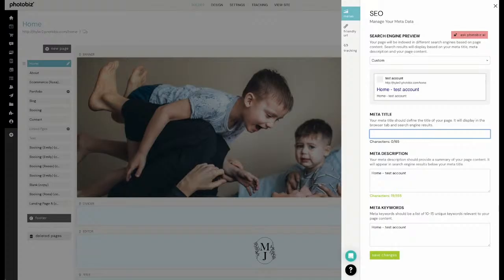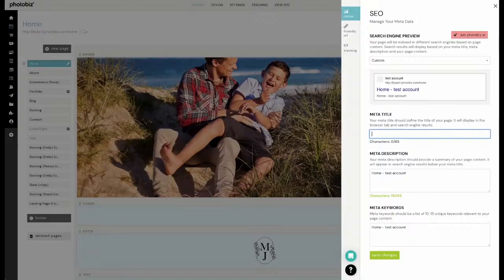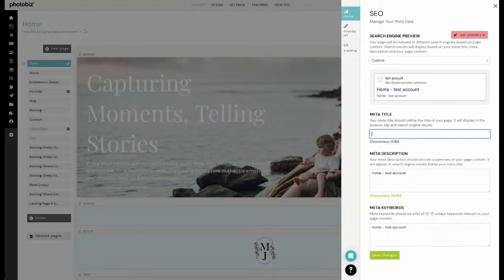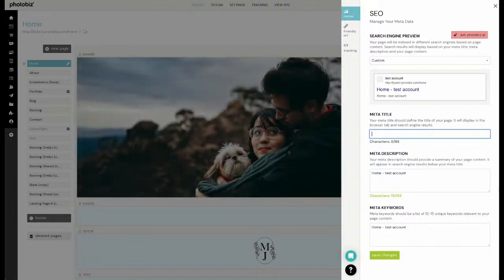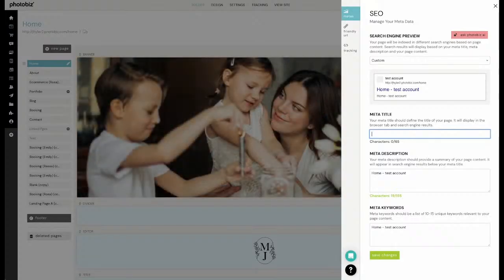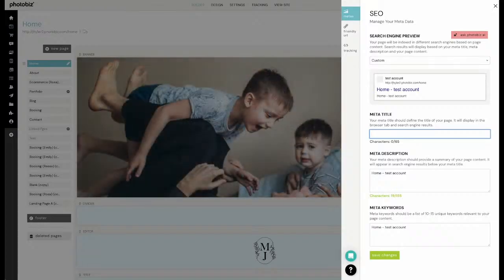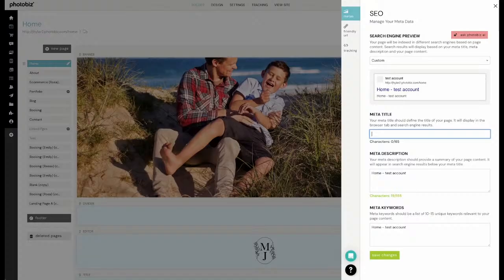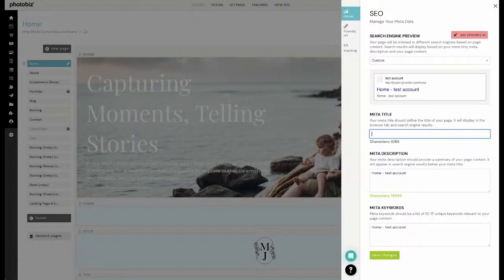Meta titles is what defines the title of the page. This will help with displaying it in browser tabs and for search engine results. So if you are, we'll say, a Wilmington, North Carolina photographer, obviously you're going to want to put some of those context clues in there. Those are things you've got to think about. Also, for meta descriptions, this is where you can write a longer version of your meta title that goes more in depth. This should be providing information like what type of photography you do, where you're located, and possibly some extended information like products, services, and how long maybe you've been in business. Those are some things you should really curate in those descriptions.